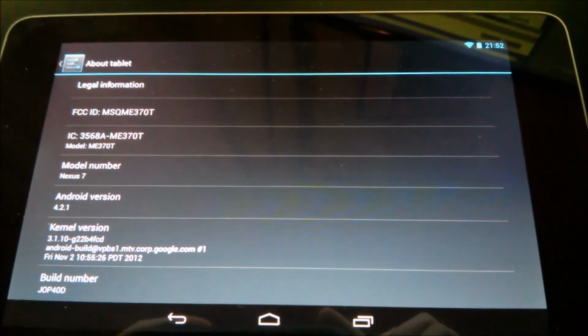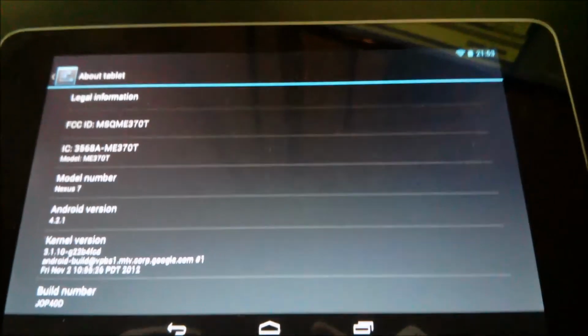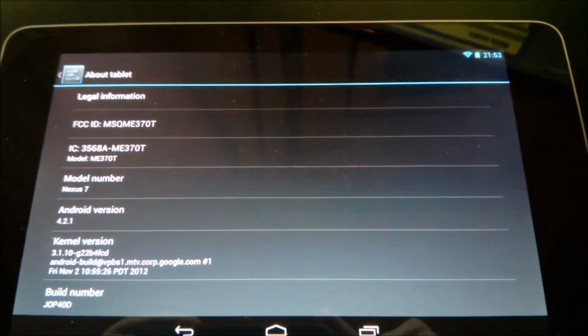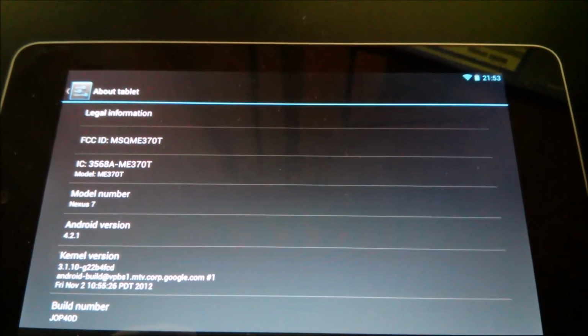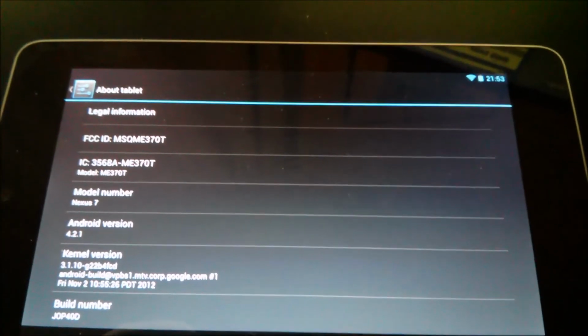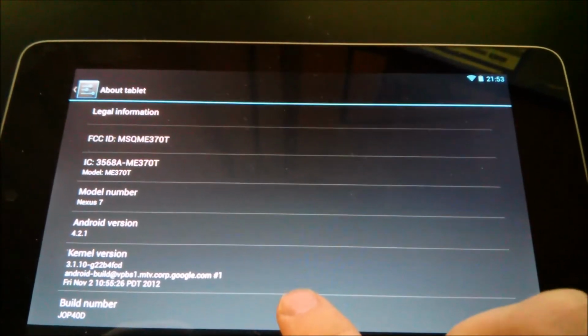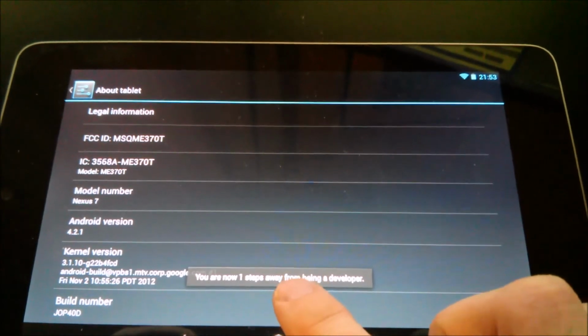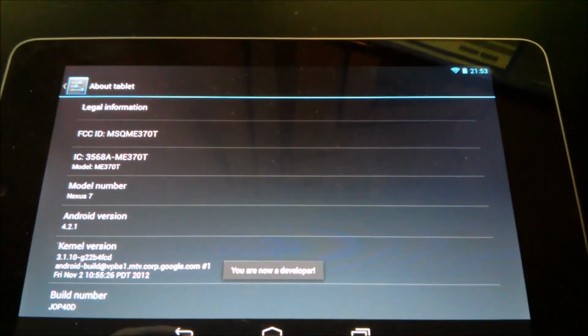I'm not sure how to enable USB debugging and stuff like that on 4.1. But to do this, to become a developer for an Android device, all you have to do is tap on this a couple times. 3, 2, 1, and then you are now a developer.